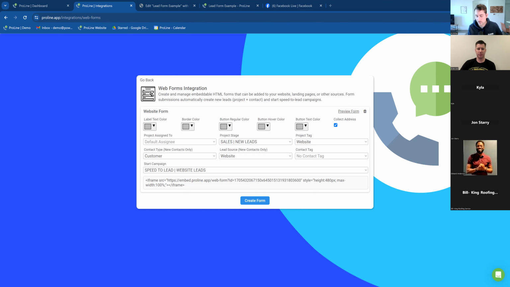And if you want to have those pre-qualification questions, you're going to want to have your own form. That's generally what I would recommend: have your own form. If you can do that and connect it to ProLine, great. This is just a fallback for companies that have no way to connect their form on their website, or they are not even able to add a form on their website. In which case, this will solve that problem and provide a form that they can embed.